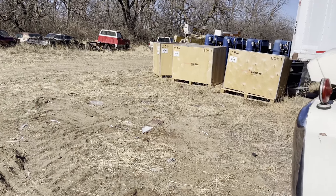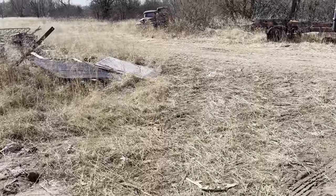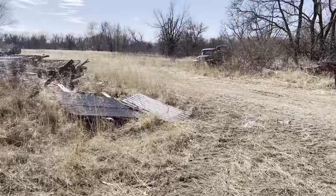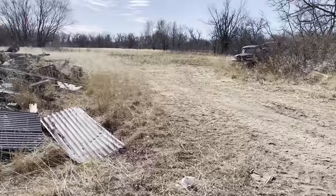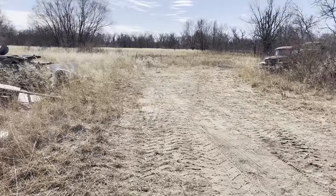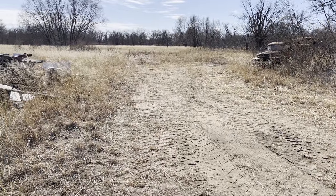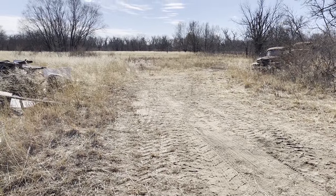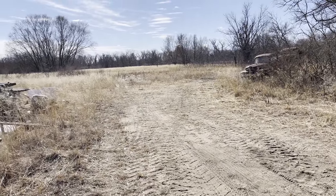I think Skyler's backing in now with that truck. As soon as he gets here, I don't want to bend the drive shaft because I think somebody might want the whole truck if it does in fact run, so they can use it in parades. I've got this hill back here, so I think if I just back him down there to where his trailer's heading down that hill with the back tires, we put his ramps down, and we can just roll the truck right off his trailer out into the field, and then I can pick up the front of it with the loader and wheel it around later. I don't want to get the loader out right now because I got to get back to the other yard.